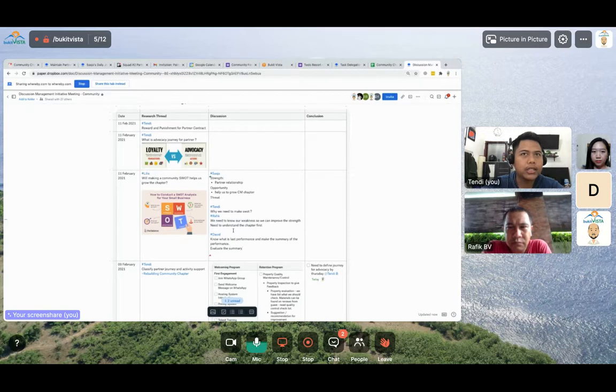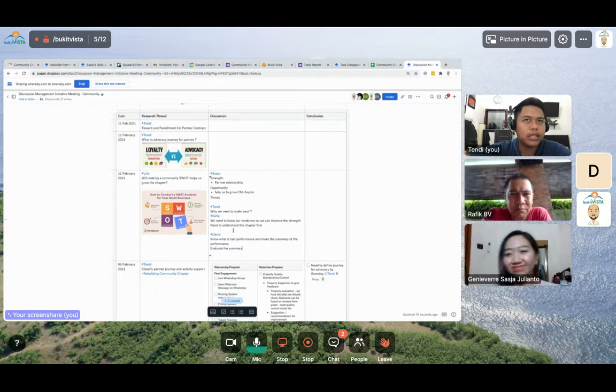I think there are still some other ways to analyze our weakness. Maybe to Sasha, do you have any idea how to know the weakness? I think what we did before with Kak Lilis is the best way. We collaborate with other chapters.